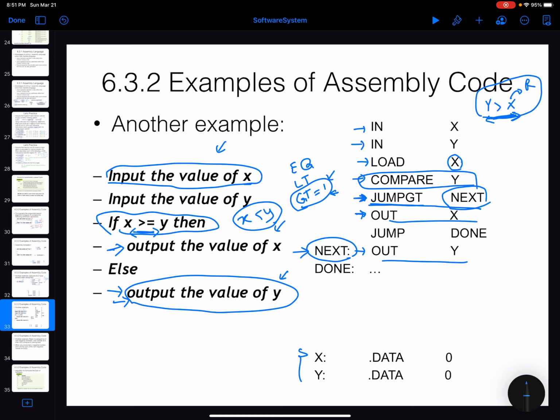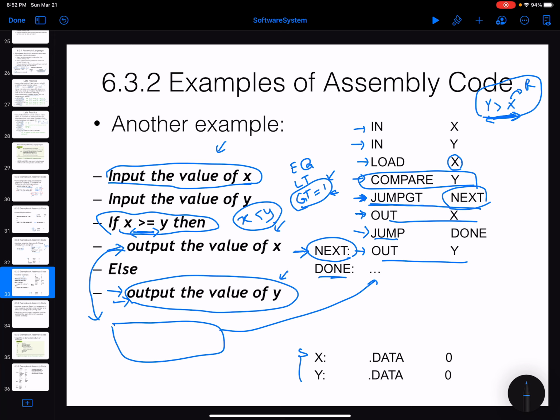After out X is executed, I don't want to actually continue. I wanted to jump out of this loop, right? So that's why after this line we have this jump, which is telling you that, okay, jump to the label done. I put the label done exactly after this label next. So whatever is the content that we are going to write here will be translated and written here. Okay, so this is going to be the full translation of this simple pseudocode.